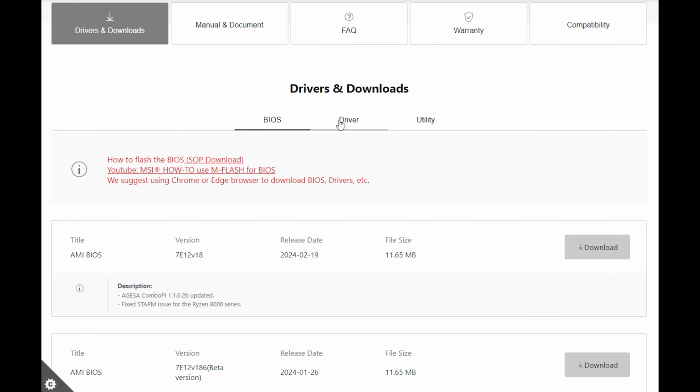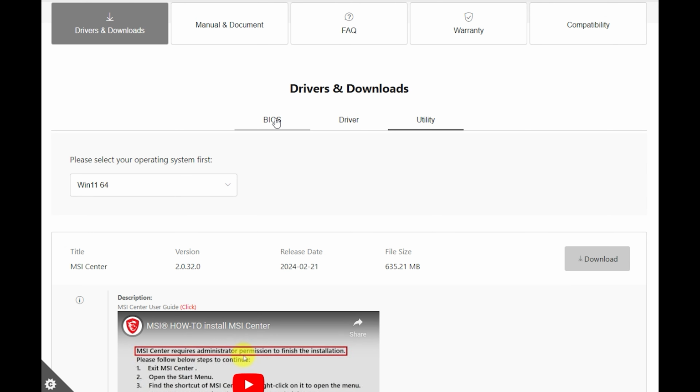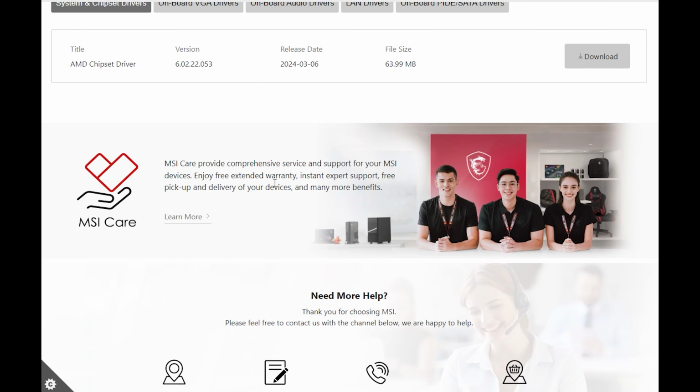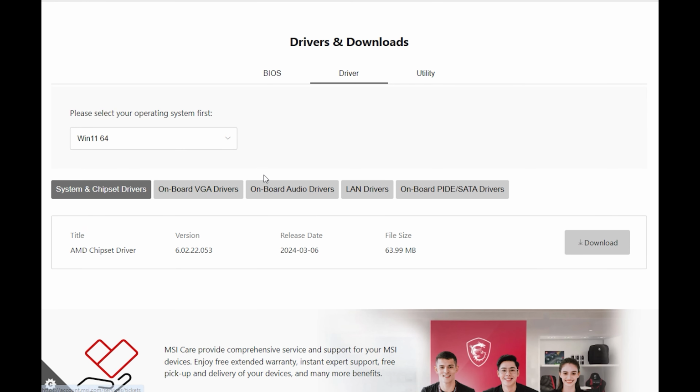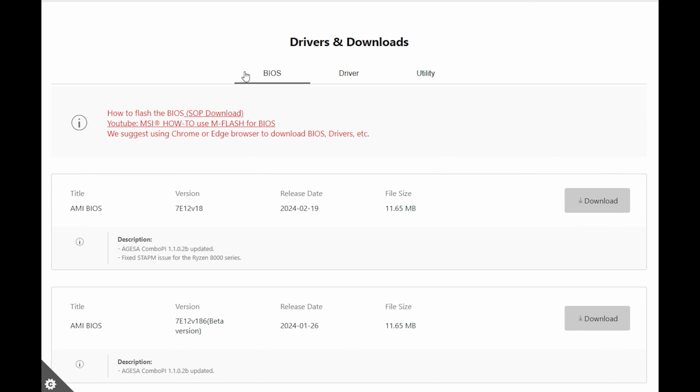There are lots of drivers, utilities, and all sorts of things. For drivers, you might want to check some of the things that you can find here, but in general, Windows Update is usually pretty good at keeping your system up to date in terms of drivers. So obviously, if your sound card or your onboard sound isn't recognized, this is the place to look for those kinds of things as well. But we're more interested in the BIOS. So let's click on the BIOS here.